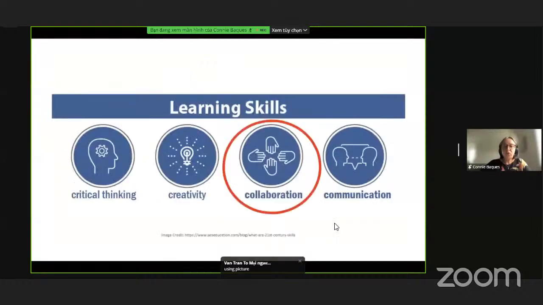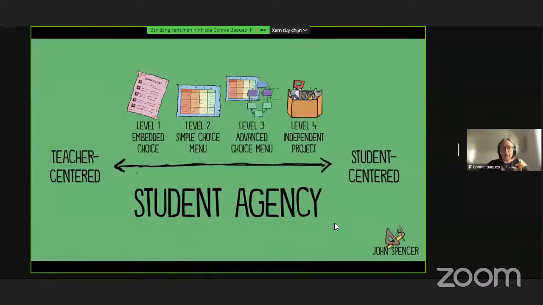So now I would like us to focus on collaboration skills. This is the last of the 4 C's. John Spencer is a very experienced teacher who posts sometimes very interesting images like this one to describe different aspects of developing students and helping them to become independent and autonomous learners.